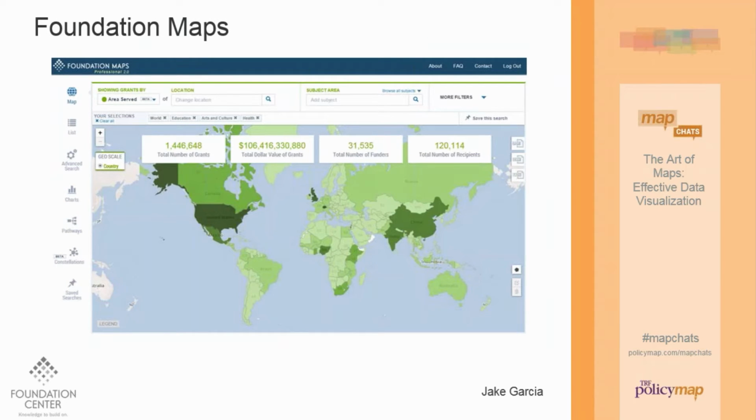And then here we have a choropleth map. Like the maps from PolicyMap, we've got these shaded thematic maps at different scales. This is a country map, where it's darker green, here we used green, and it does happen to represent money, so I guess green was the right choice in this case. You can zoom in and look at state by state, and then county by county and city by city in some cases. And this is showing the relative places where amounts of money are being spent around the world, not just the recipient location.